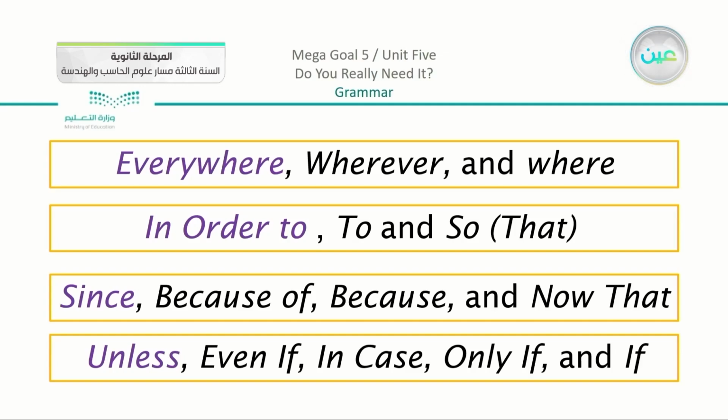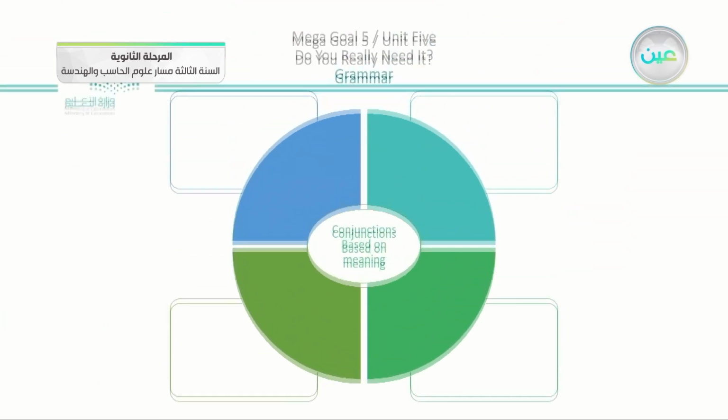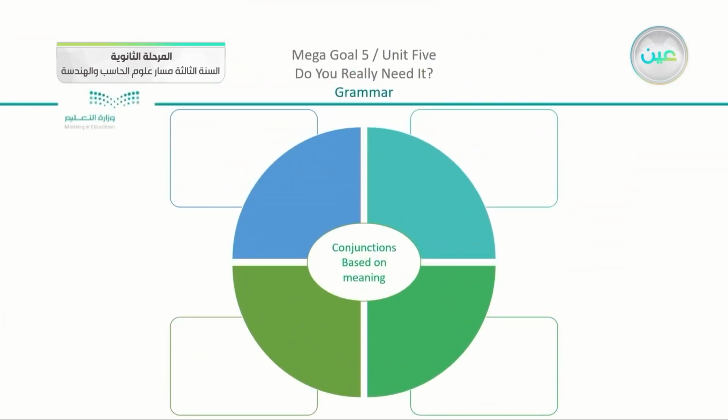Now the 4 examples are the words that you can see in the purple are the words that we used in the sentences, but there are similar words that can be used and have the same idea. Now what's the point? I want to see why do I divide them into 4 parts. I do know that they are all conjunctions. They are all used in adverb clauses, but what is the point of using them? Now we're going to start seeing them one by one using this graph here.